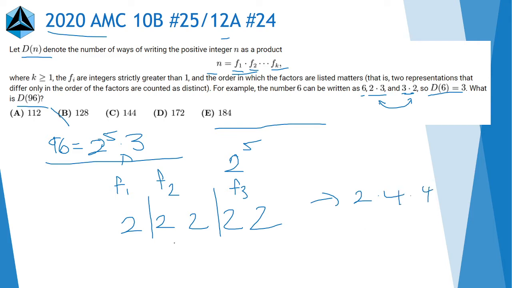But we could also divide this up like this. So we can put a divider here, a divider here, and that would correspond to 4 times 4 times 2. And the only thing we'd have to guarantee here is that there is a 2 in each group. And so we could count this splitting into 1 group, 2 groups, 3 groups, 4 groups, and 5 groups. Those are the number of groups we can split into. So we could do casework with the balls and urns method.